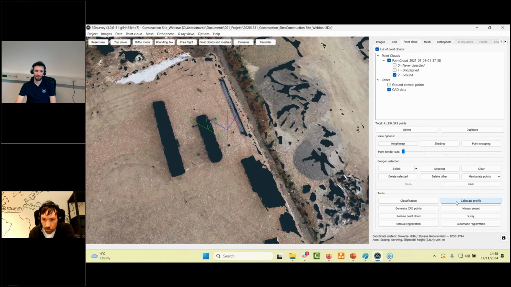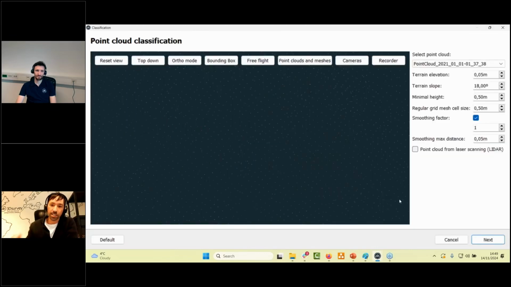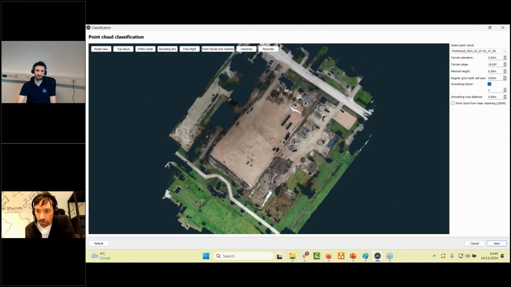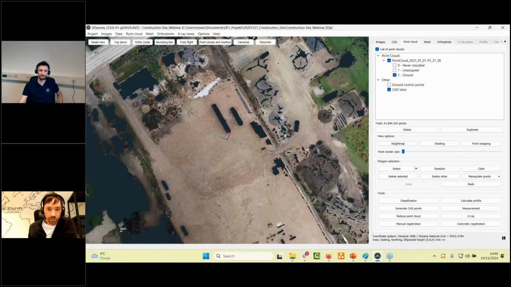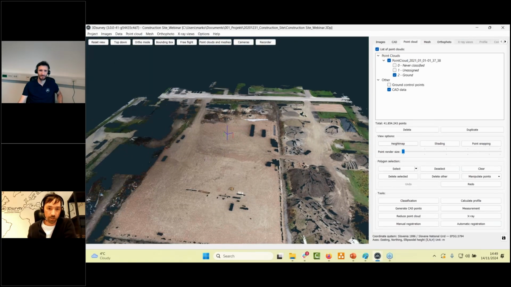So what you will need to do for this, I will just quickly show you maybe, because it's also an interesting topic. I will make the grid cell size smaller, and I will increase this parameter. So regular grid cell size, I will set to 20 centimeters, smoothing factor to 0, and increase the smoothing max distance, let's say, to 8 centimeters. So now we are doing classification with the help of surfaces. Now this surface will be closer to the point cloud we calculated in 3D survey, and more details will be recognized there. Okay, let's cancel this one. But we also have a nice description of this feature in a PDF document. If you're interested, you can find it on our webpage.